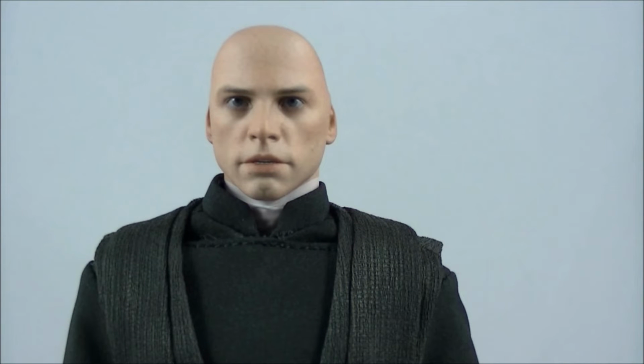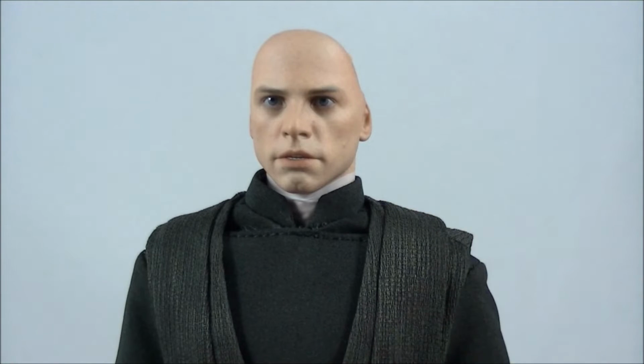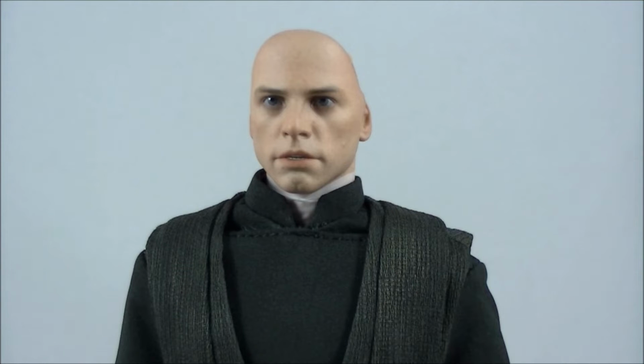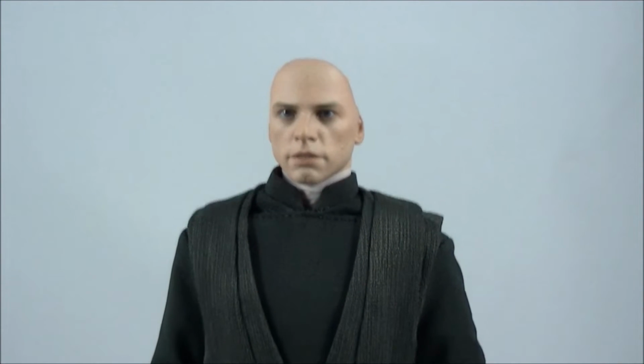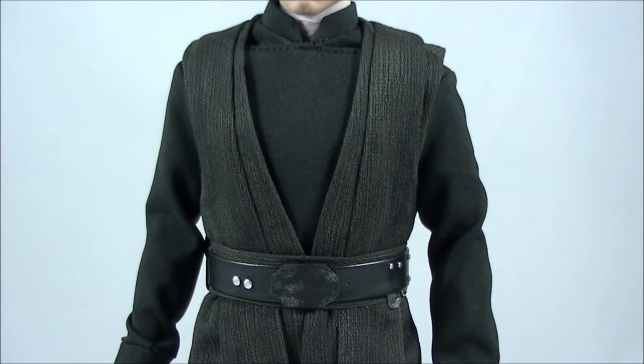But for that scene where he's on the skiff holding the lightsaber, his eyes are looking straight ahead, so I'll definitely be using this head sculpt with that windswept hair. But again, nicely done with that sort of swap out feature, and you can put the Endor helmet on as well with that feature. But onto the outfit, there is, as always with these Hot Toys figures, the tailoring is pretty damn good.